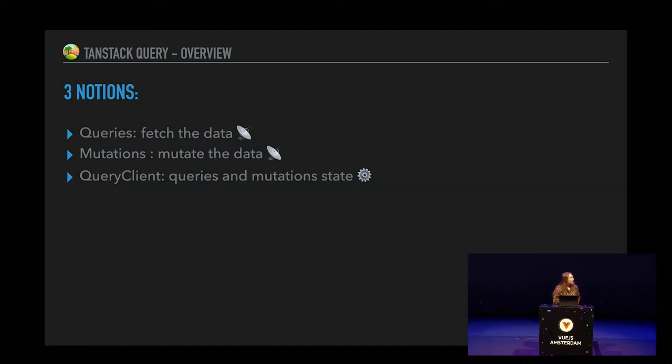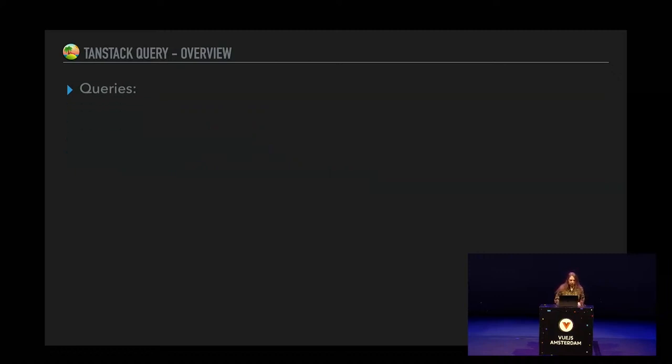Anyways, so the queries are here to fetch the data. The mutations, you probably guessed it, are here to mutate the data. And the query client is a bit more specific to TanStack Query. It's like a store where our queries and mutations are living. So let's now have a quick look at what a query looks like.